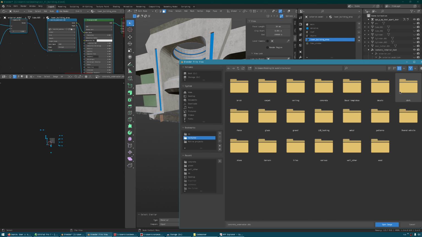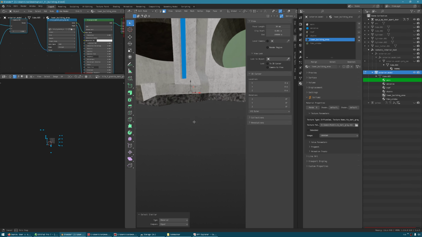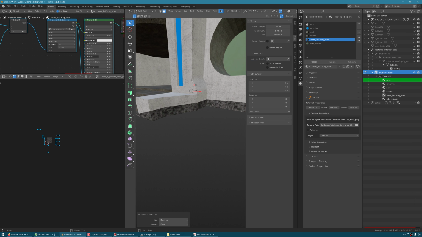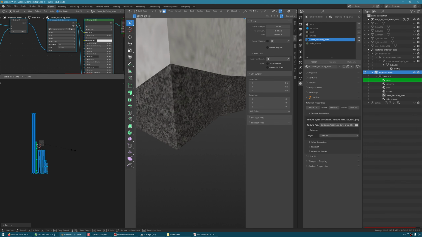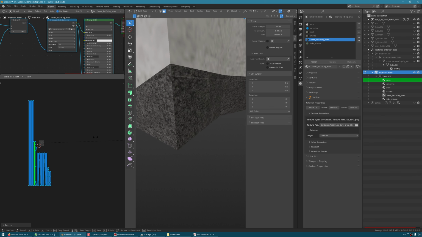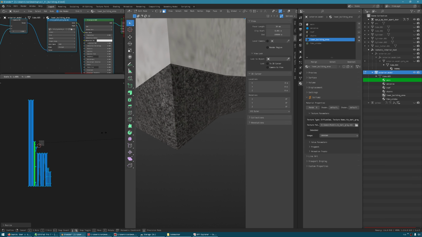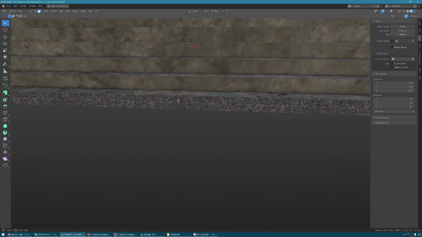Ceiling concrete. Do we have tiles? Tiles. Granite. But this needs to be a lot smaller. So UV smart. Okay. AS. Hey, it's not perfect. Will do. As a test, will do.